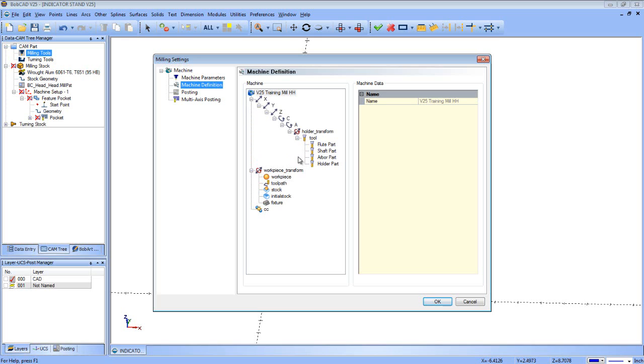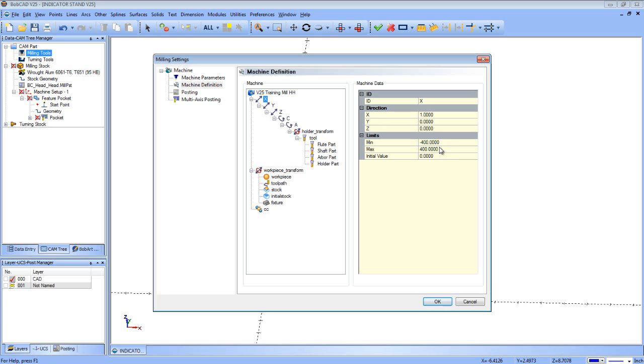Now we're going to start configuring the travels and pivot distances. So all you do is click on one of the components, in this case the X. You can see it's the X-axis. And the direction. The direction is either a positive or negative, and you want the one on what axis is actually moving, in this case the X. Think of it as the actual tool is moving, it's a positive one, and if the tool is stationary and the table or whatever else is moving around it, it would be a negative one.